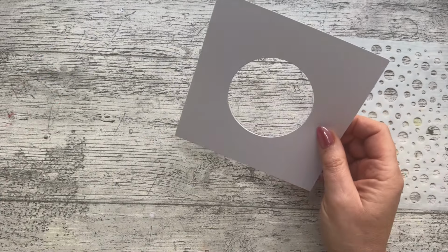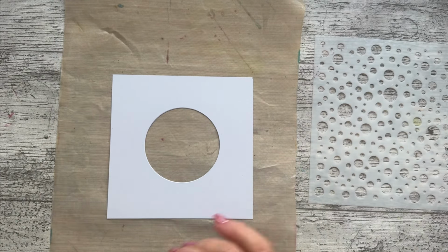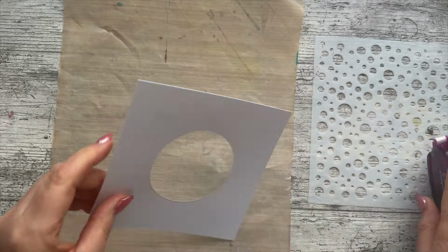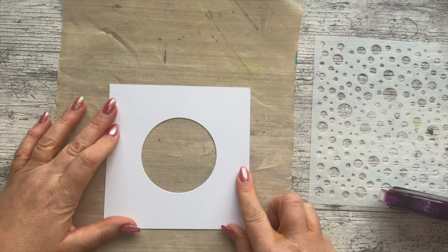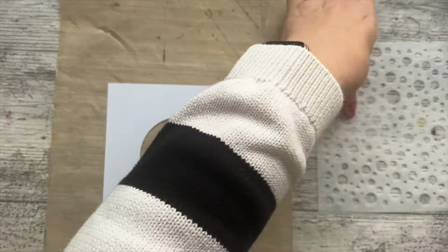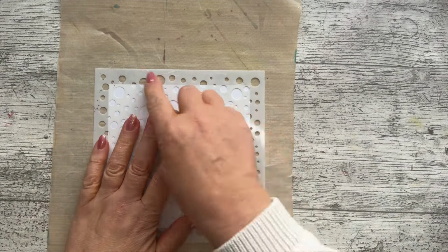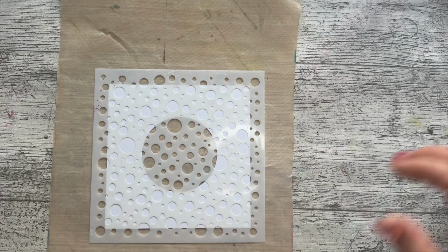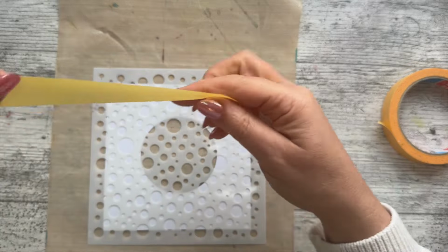I'm going to get my craft mat and pop that on. Now I don't know if this will work, but I'm just going to put 2 little bits of dotty tape pen on the back and see if that might just hold a little bit. And then I'm going to get my stencil. Any stencil will do, I just wanted dots, and I'm making sure it's above so that I've got room to put my masking tape on. So I'm just going to get some masking tape and put it through there.